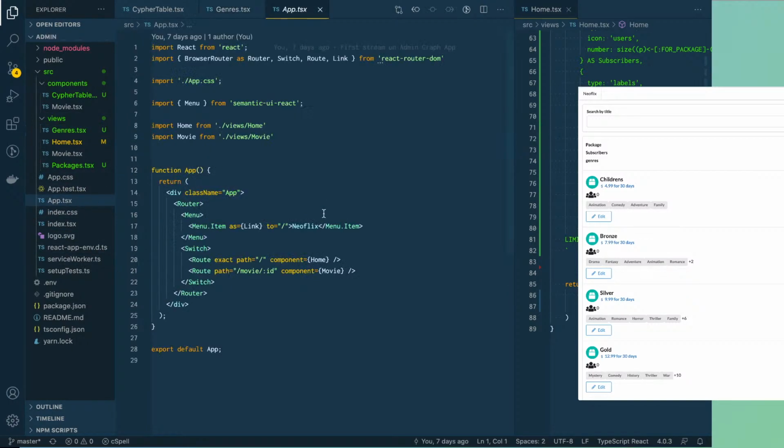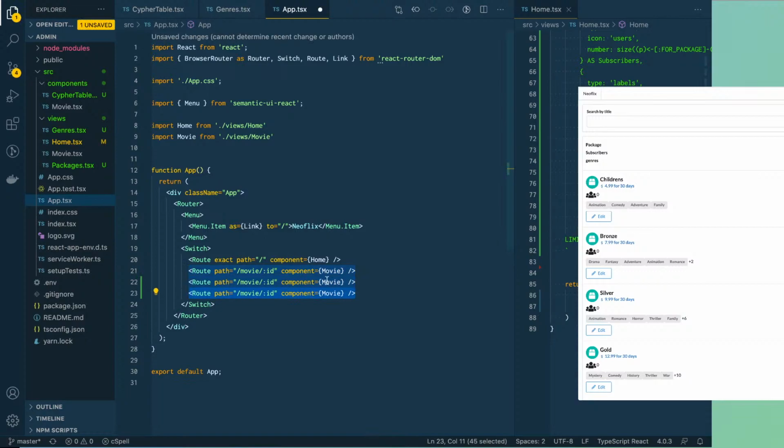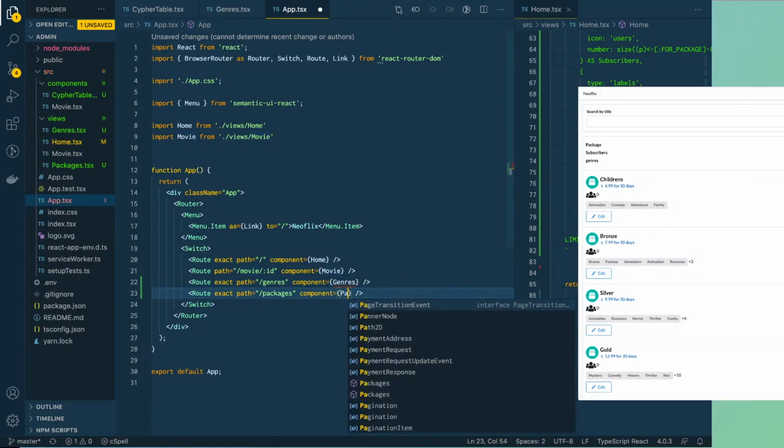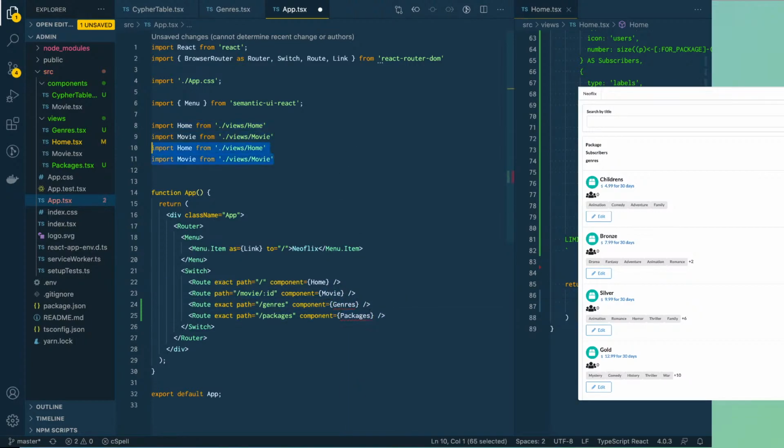Cool, so if you go into the app, we can add that to the router. So we want an exact path to genres, and then we want the exact path to packages. So this will be genres, and this will be packages.